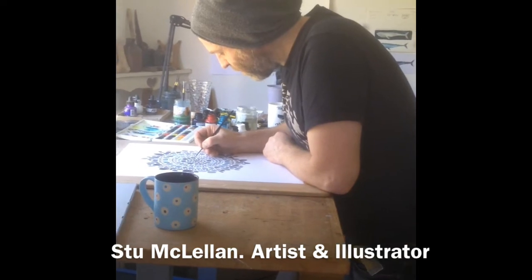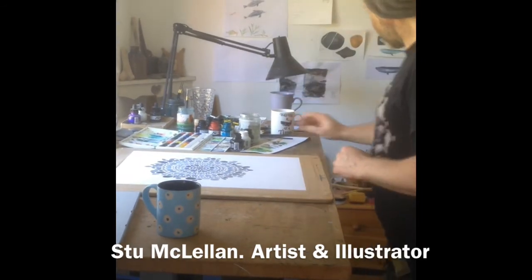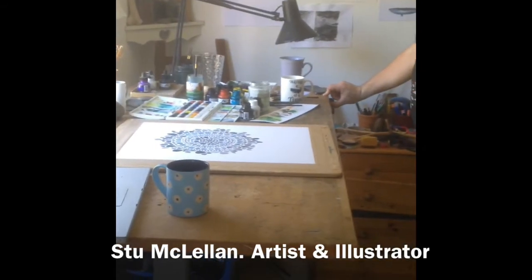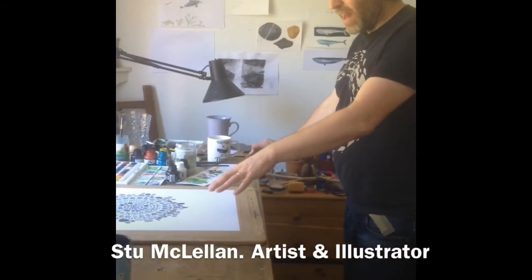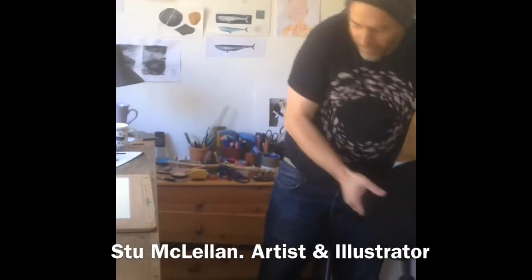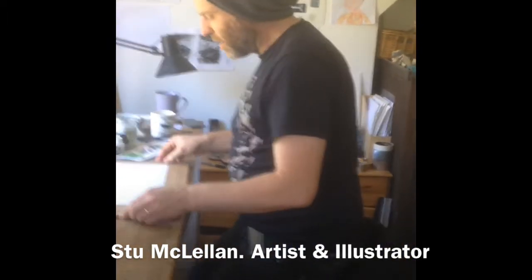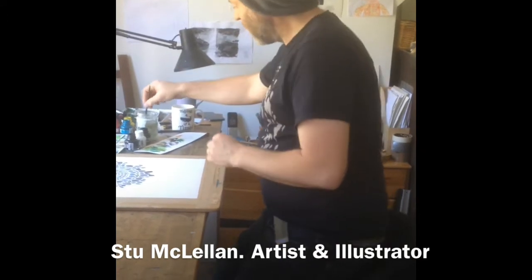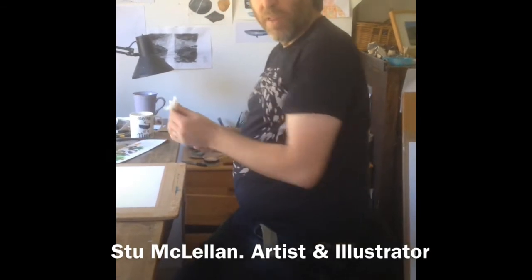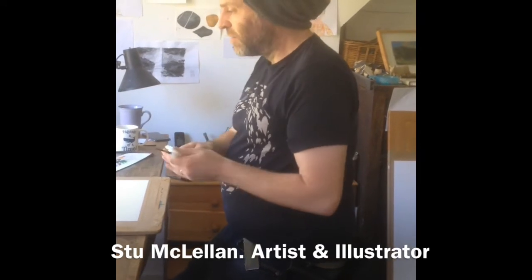I'm just going to finish this tiny little bit here before the ink dries. So that's the desk in motion. It's very rare at the moment that I would have it any lower than about that. At that height, I would be using this backup chair, which keeps me in a semi-standing position and allows me a degree of mobility while I'm working, much more than a conventional office chair, which is what I was using until about 2 months ago.